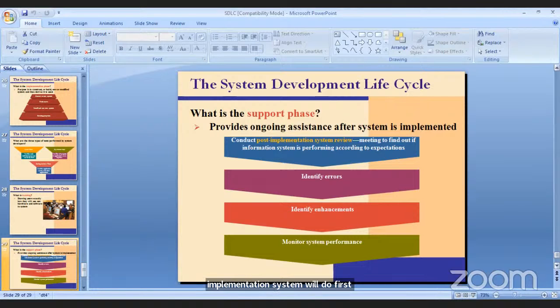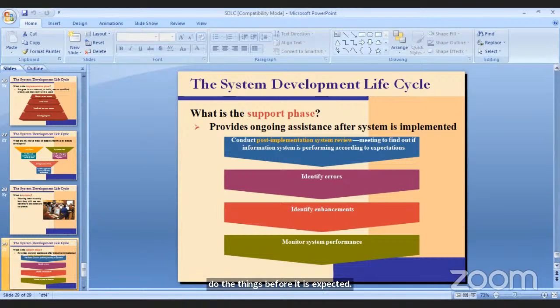Post-implementation, I mean once the system is used, it will again go for a system review to find whether it is satisfying the customer's requirement or not, whether it is as per the customer's expectation or not, whether it is actually performing as per the expectation, whether it is capable of doing the things that were expected during the development.